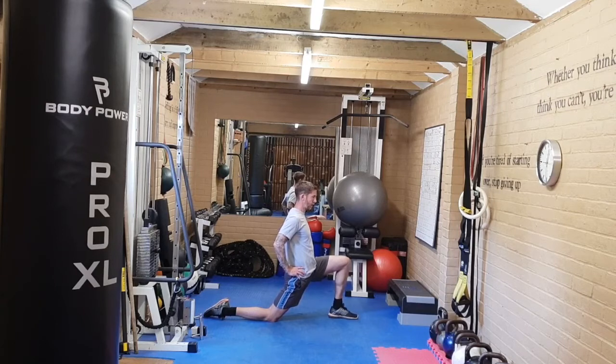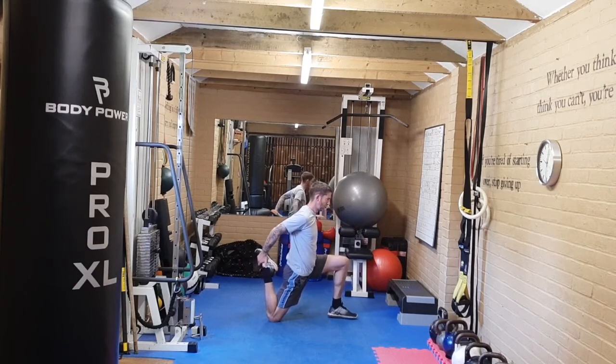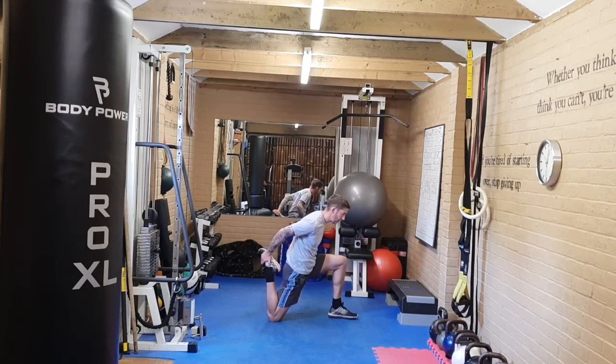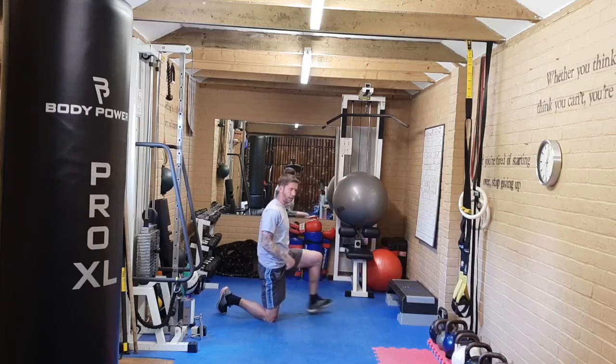If you want to increase the stretch, and if you're flexible enough to do so, just pull the foot, the heel, up towards the bum. One hand, two hands, but make sure you're keeping upright. There's no point doing it if you're leaning forwards. Stick to the knee inversion, and then just rock forwards a bit further, and that will really bring the stretch on a little bit further. Holding that 45 seconds, breathing, just to relax, and then slowly lower the foot and swap it over to the other leg.